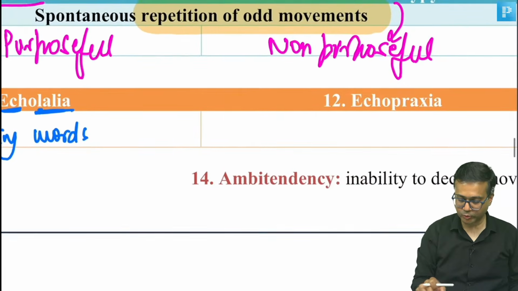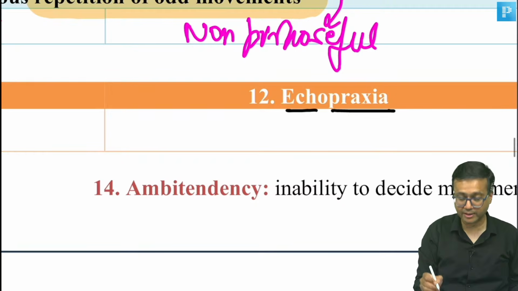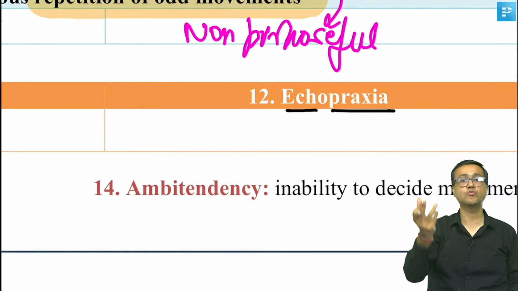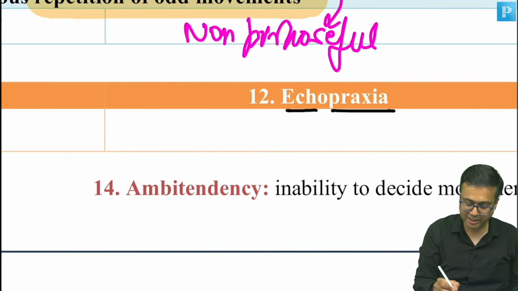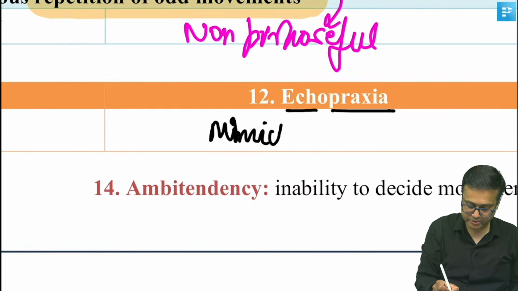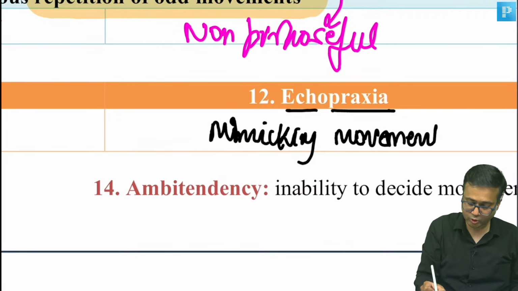Right? And beta, what is echopraxia? See, we have discussed now, what was apraxia? Praxia का मतलब movement. So echopraxia, very simple now. Echopraxia क्या हो जाएगा बेटा? There will be repeating, or you can say mimicking. Now the person is repeating or mimicking the movements. So he will copy the movement.